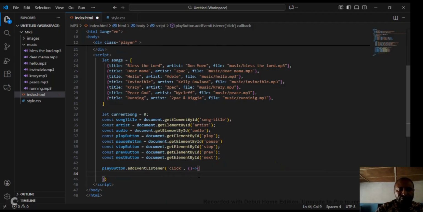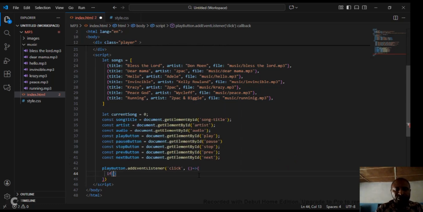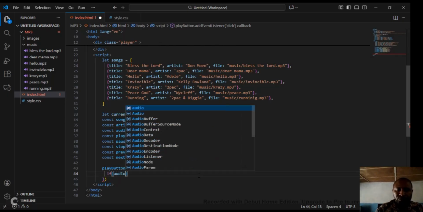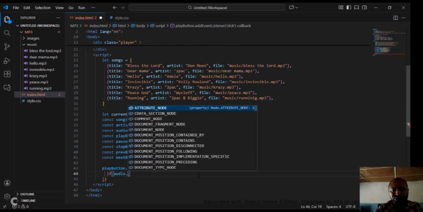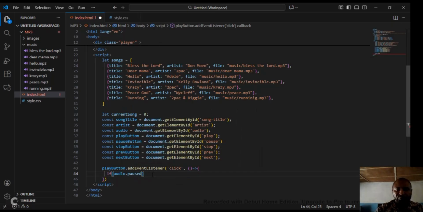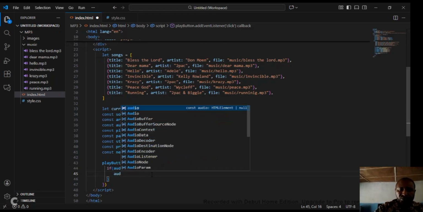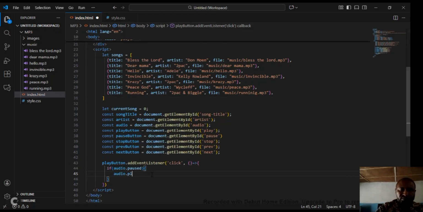So now we are going to use an if statement here. If audio is in a pause position, if audio is being paused, what will happen? So we want to play it, then we use audio dot play.